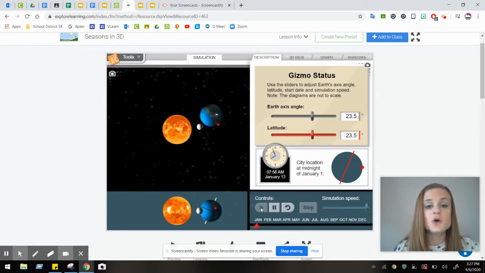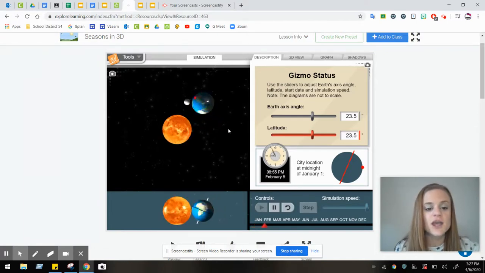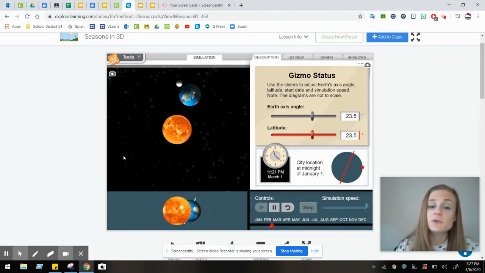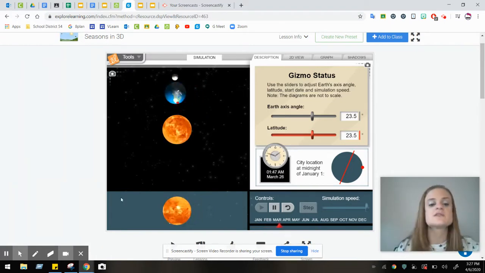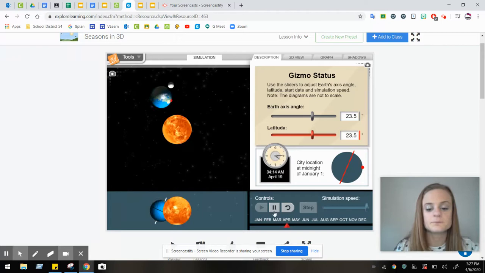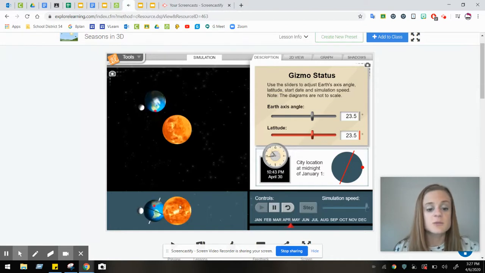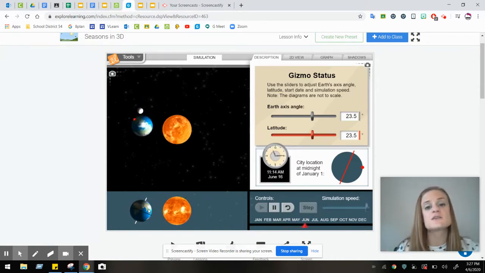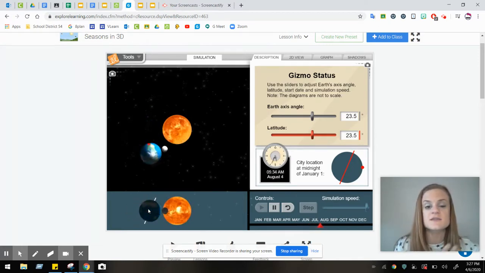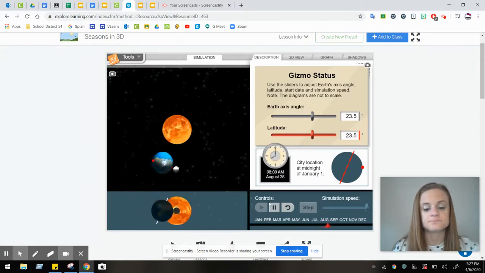When you push the controls, the first thing you're going to do is look at what you notice on the top grid, the overview or top view of the sun compared to Earth and the moon. You are going to then respond in your class kick. Then continue pushing play and look at the view from the bottom. It's just going to show you how different angles can sometimes give you different visuals as to the rotations and revolutions of the Earth as compared to the sun.